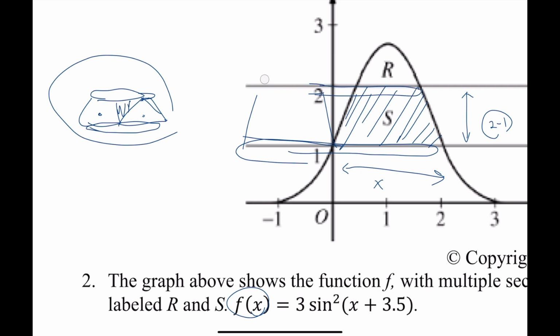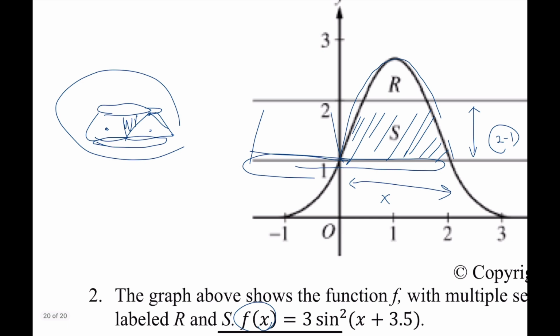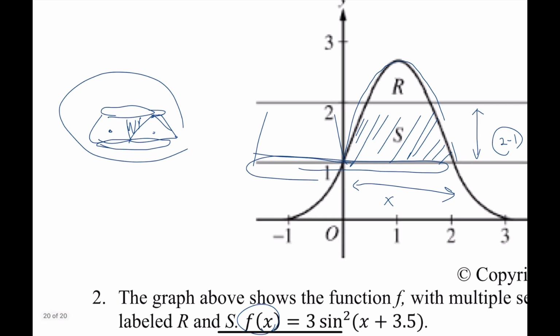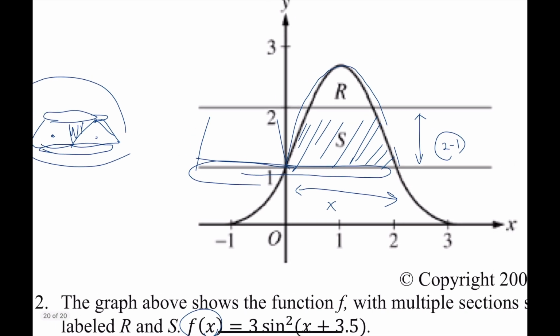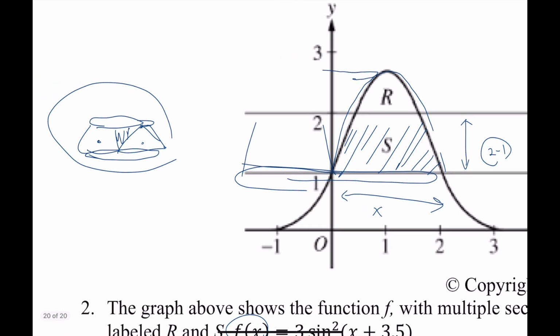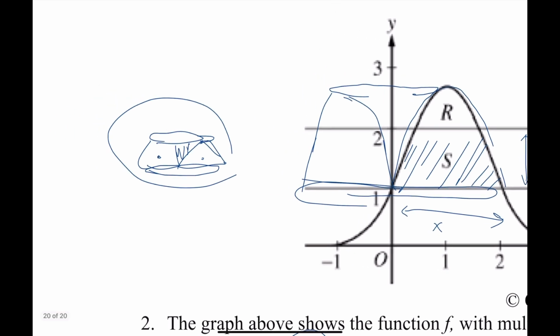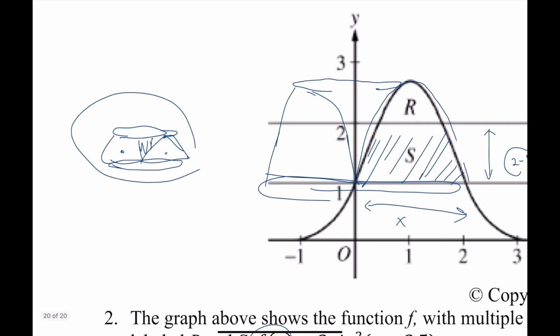So instead of focusing just on S, we're going to focus on the entire shape one more time, from R to S. If you revolve this whole thing around the y-axis, you're going to have a very similar shape, but with a little bit of a different height. It's going to be like this. So it's bigger, basically. So you're going to find the volume of this entire area, and then subtract the volume found by revolving the area of R around the y-axis, to find the volume of S revolved around the y-axis.